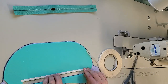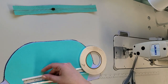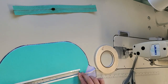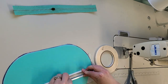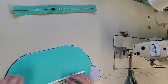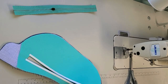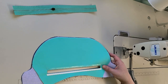So I'm just going to put a line of tape, and I get my double-sided tape from wawak.com. I don't think I ever say that right. I'm not sure how to pronounce it, but it can kind of gum the needle up a little bit, so I just try not to stop with my needle down in the tape for long, because that's when it gets kind of weird. And you can just wipe your needle off with alcohol if it's too sticky.